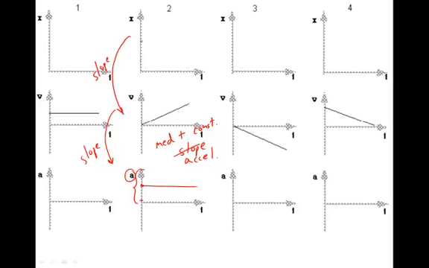Now, to go back to the position time graph, we have to look at different sections. So right here, let's describe the velocities. At this point, we've got a 0 velocity. Right here, we would call that a medium positive velocity. And right there, we would call that a high positive velocity.